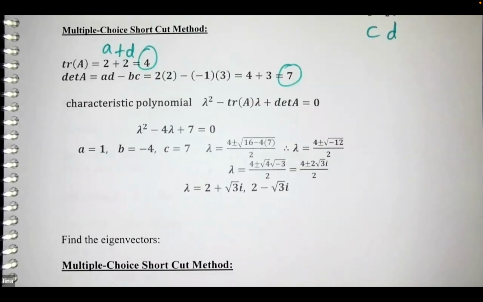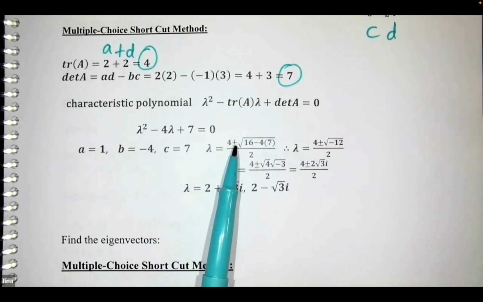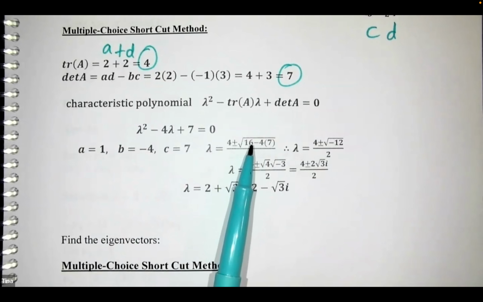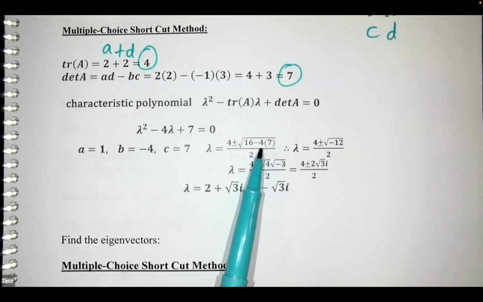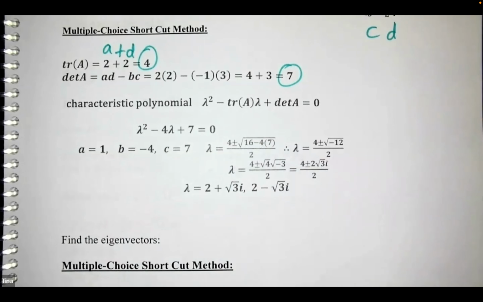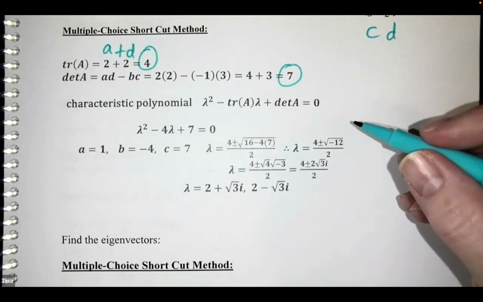Now, when we use the quadratic formula this time, we get lambda equals negative b, so negative 4 is plus 4, plus or minus the square root of b squared, well, negative 4 squared, remember, is positive 16, minus 4 times a times c, so 4 times 1 times 7, all over 2a, which is 2 times 1. Now, 16 minus 28, think about that, right? That's going to be a negative. So 16 minus 28 under the root is negative 12. So we have 4 plus or minus root of negative 12 over 2.